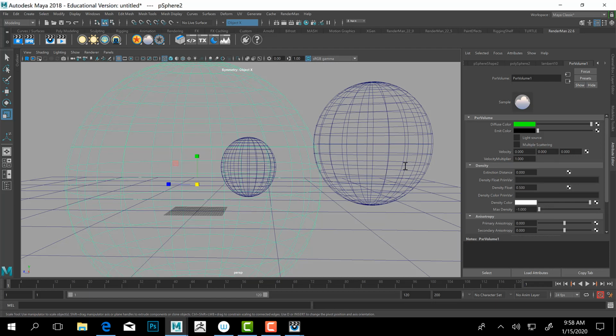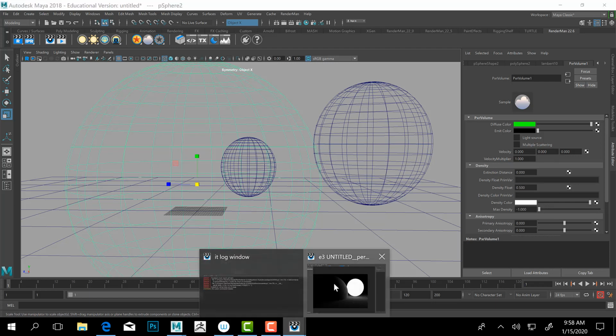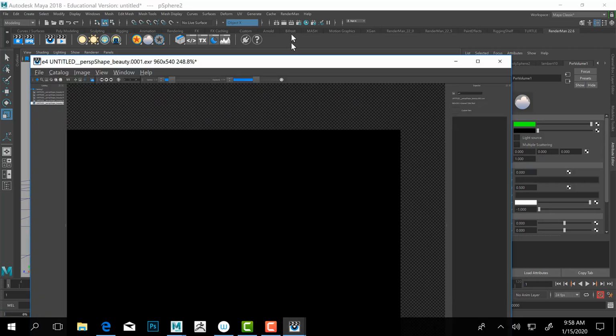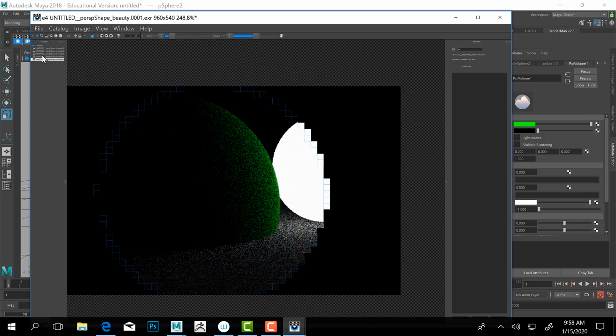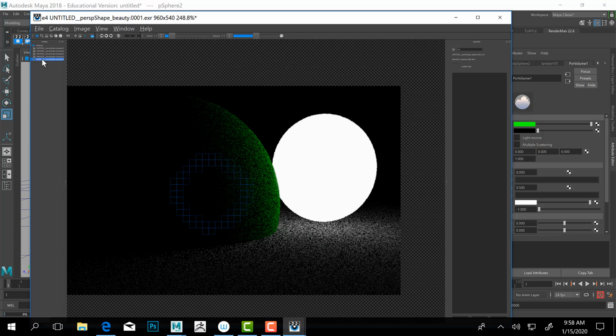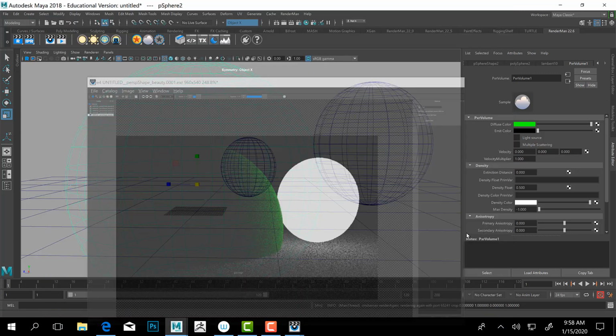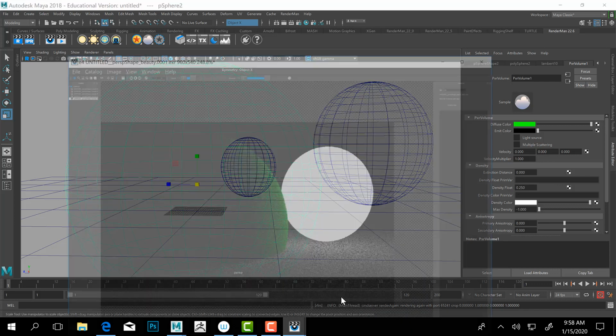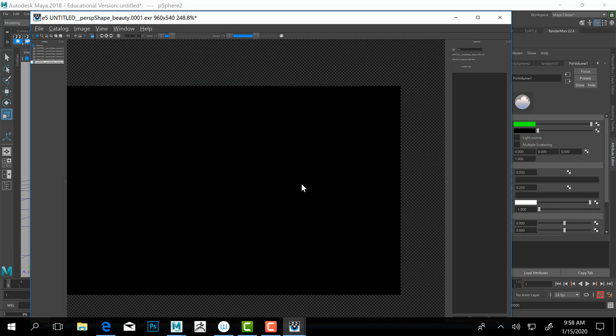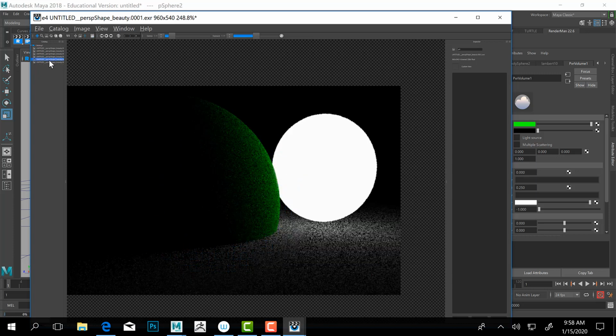So if I go to 0.5, you'll notice that light reaches through it a bit more. And if we go to 0.25, you'll see it's going to drop a little bit more.